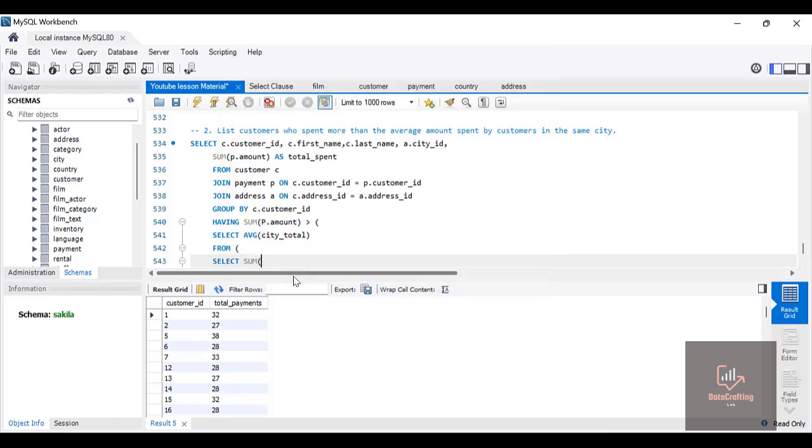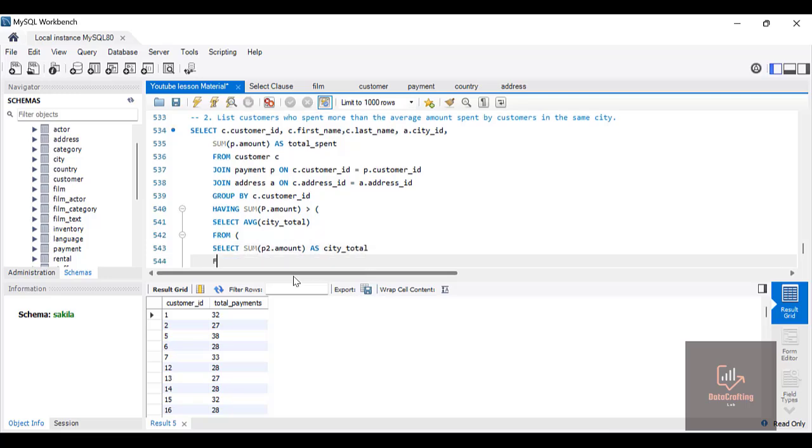Now the second payment, P2 dot amount, close parenthesis, as city_total, from open parenthesis.